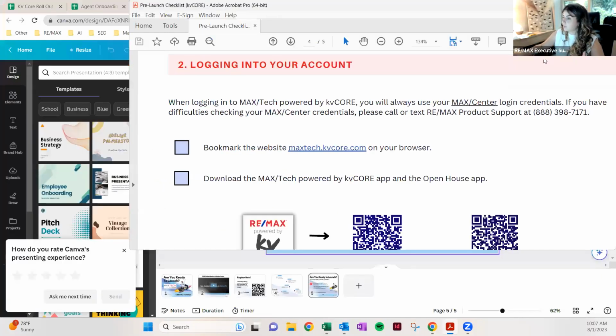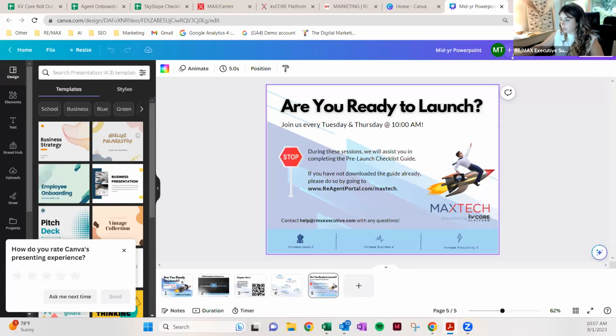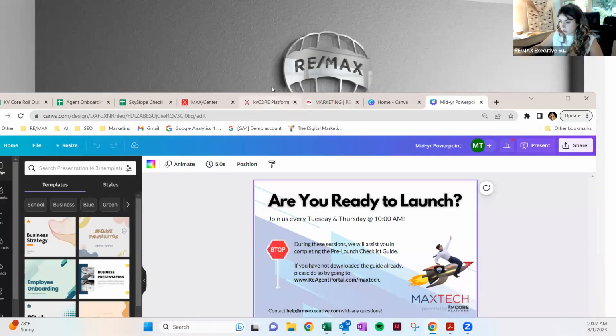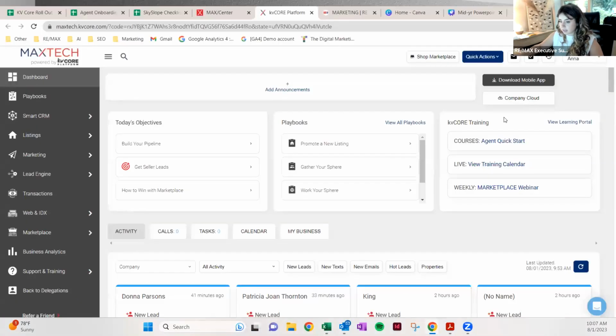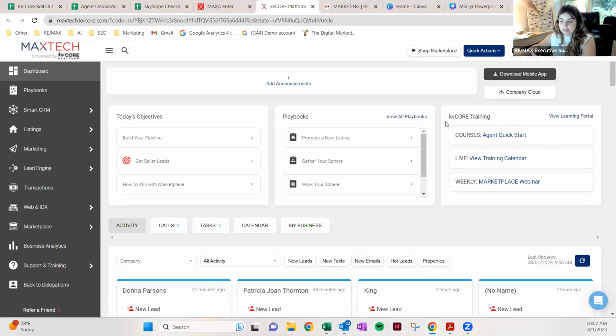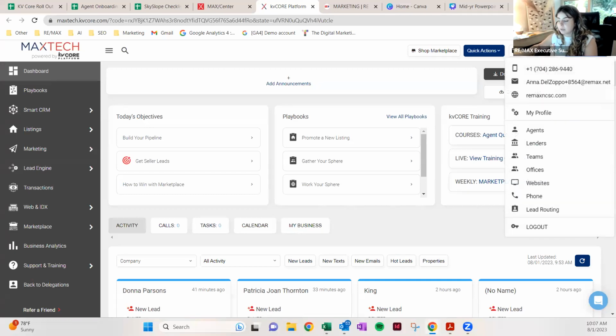A lot of you have been saying, what the heck is this phone number in my account? This is not my number. Let me go ahead and show you this. So looking at kvCORE right now, if you look at the top right of your screen, you'll see your name. There will be a phone number here. That is the number that you should save in your phone as kvCORE lead.